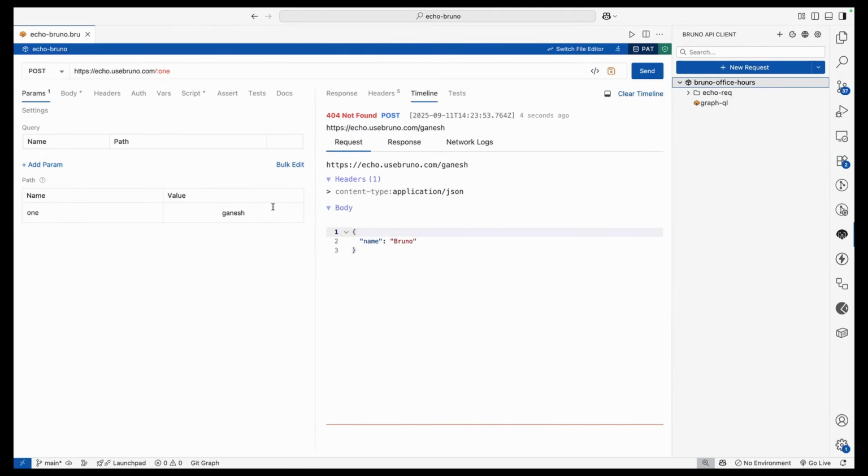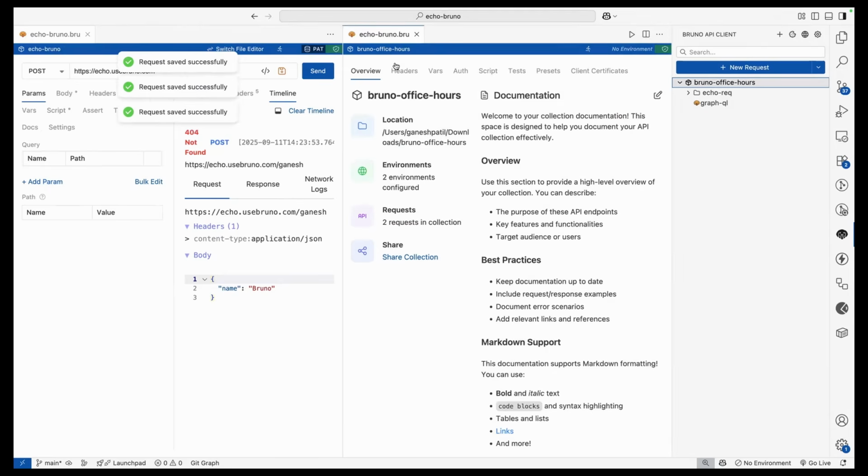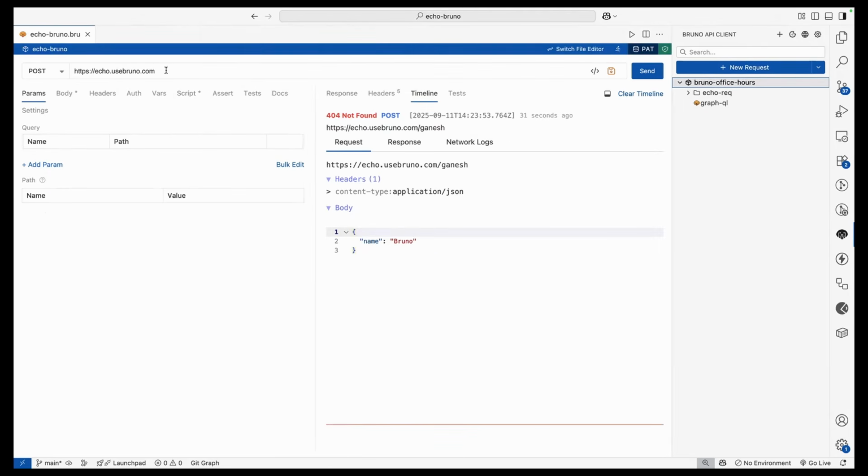Not added here. It's a small UI glitch which might be solved. But yeah, this is a path params where you can add the values, and I will just quickly delete this. This might be a UI glitch which we need to address. But yeah, you can just split it here.